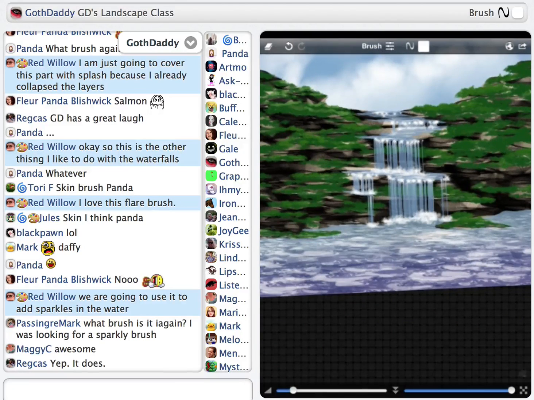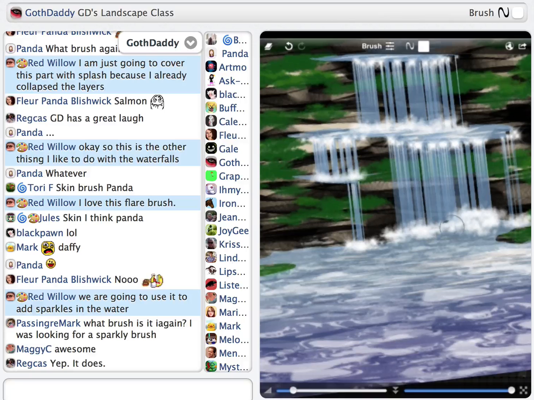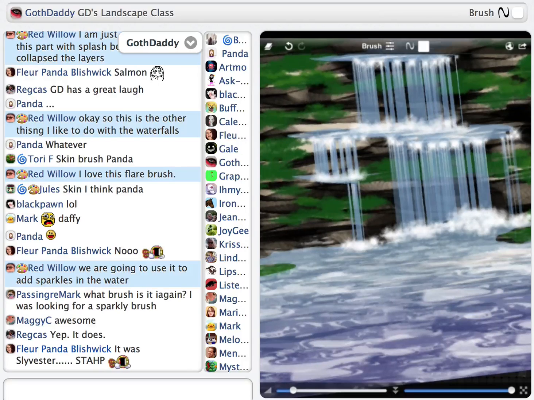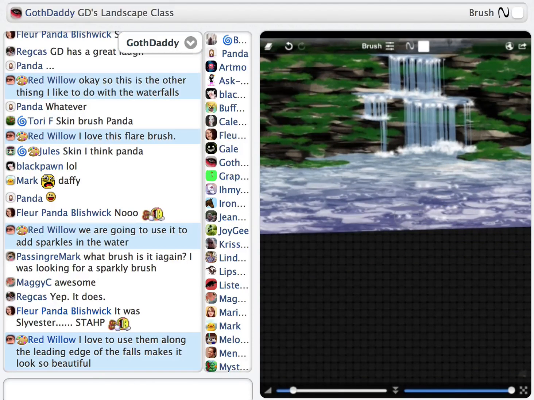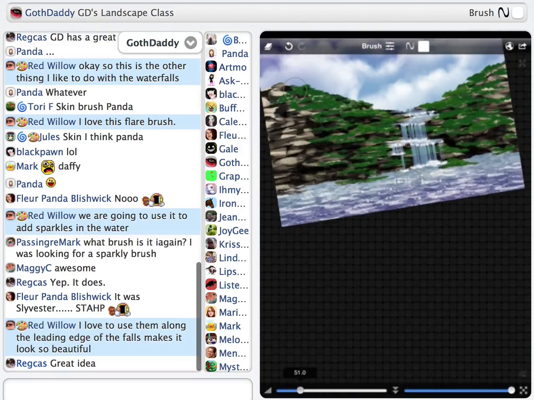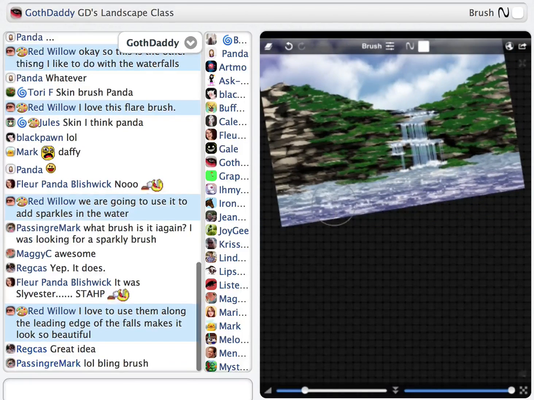I love that effect. Love the sparkles in there. I'll put a few down here, but they generally would be obscured by the mist. And you can come out here. This is what's nice. Put a few out here. Kind of randomly sprinkled. Sprinkle the sparkles around.